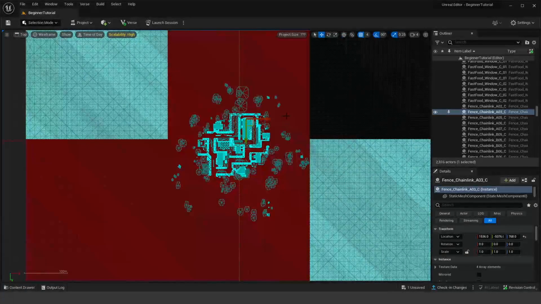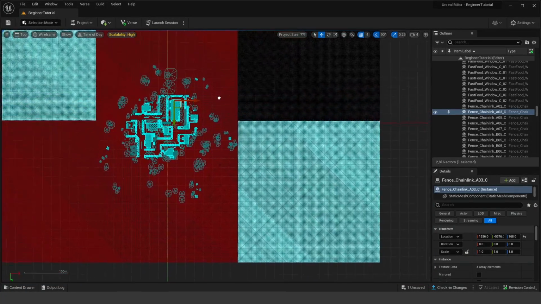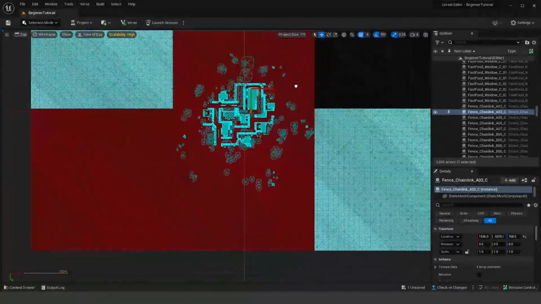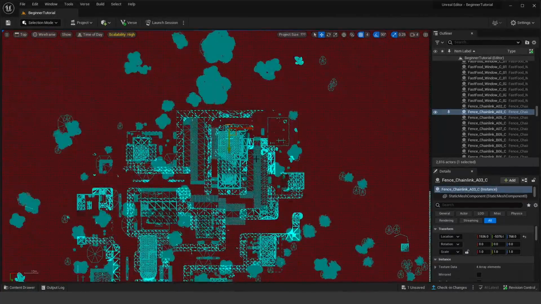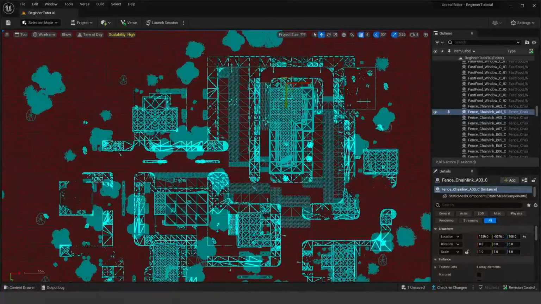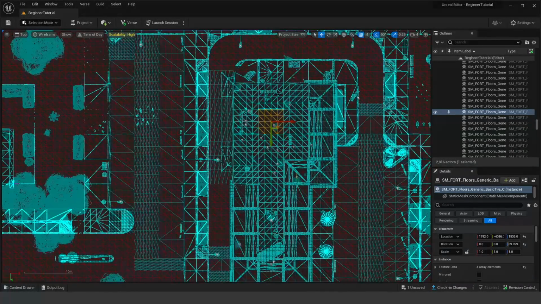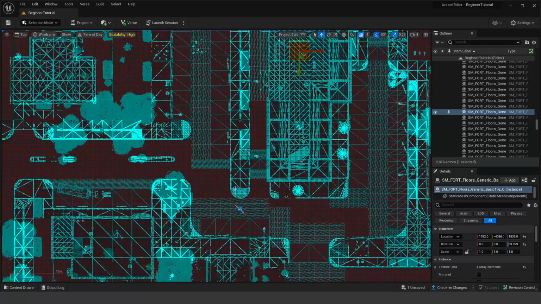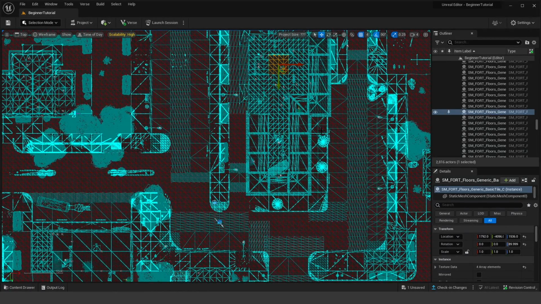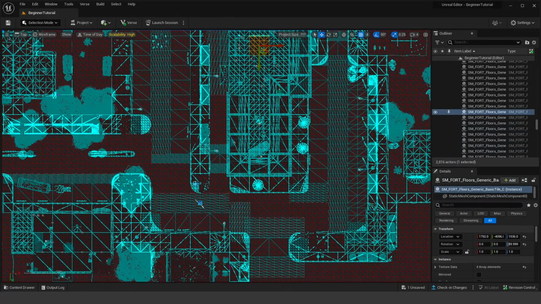I can also hold down right-click, and that will allow me to pan around. Okay, so I can scroll in and out, pan around. You can also select different objects in this view mode. So this is really useful if you're trying to align things up, and if you're trying to make a building or lay out your level in a certain way where you need to be a little bit more precise.